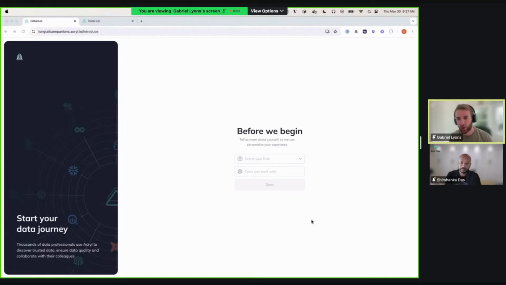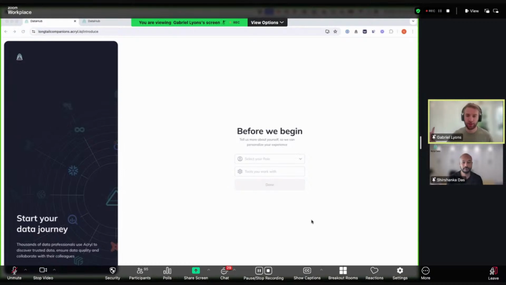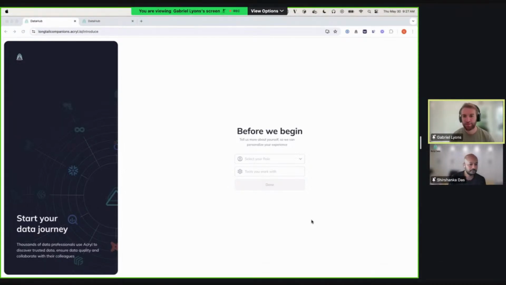So the whole point of working on DataHub and having Acryl and installing this type of tool is to bring all the different parts of your organization together. It was never meant to be, hey, here's a tool for a few people to use, but it's supposed to be that place where everyone can come together, collaborate, get insights from each other, see what's going on with each other. And for that to be successful, we need to meet each user where they are. So a lot of what Acryl 2.0 is letting you do is bring everyone into the fold and have the product and the tool respond to who it's working with.